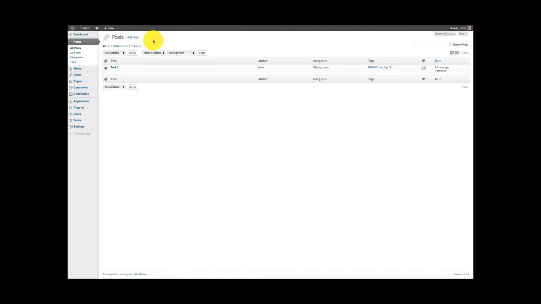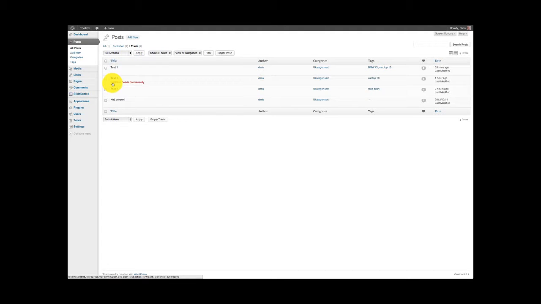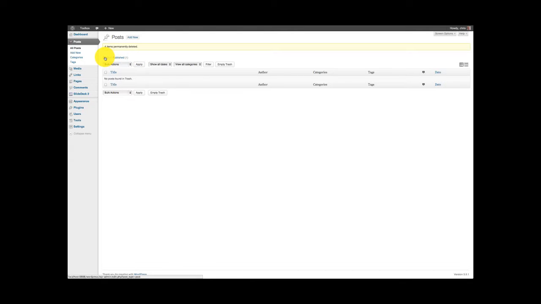And when you delete an article, or when you hit trash, then they will be moved to the trash can. And these are articles I have deleted. So if you want to delete them permanently from your database, you can target one by one, or you can do it like a pro and choose this one and hit delete permanently. There you go.